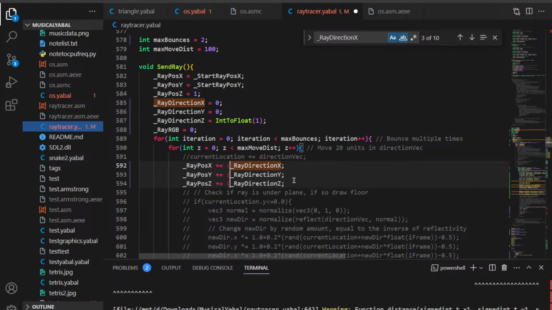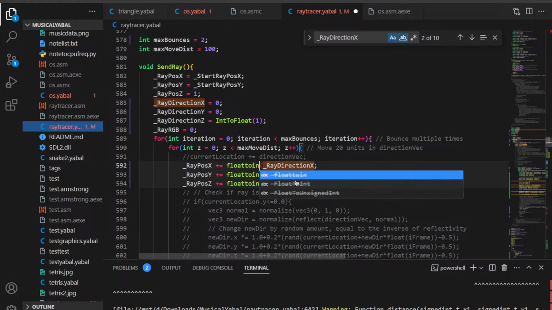That didn't work. Float to int. There we go.